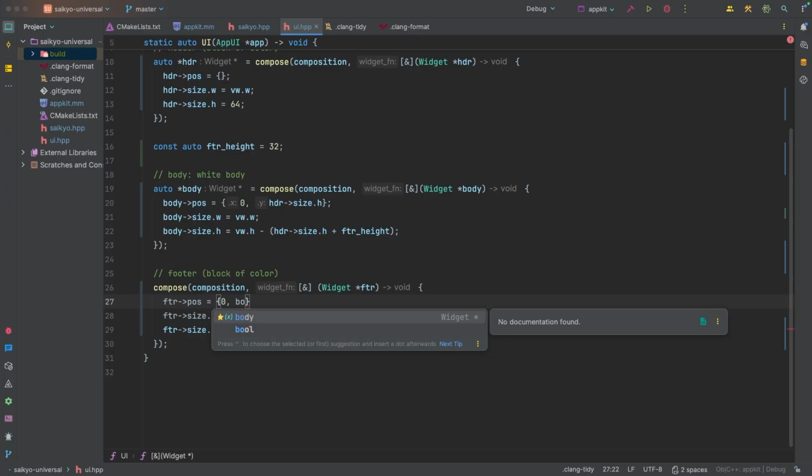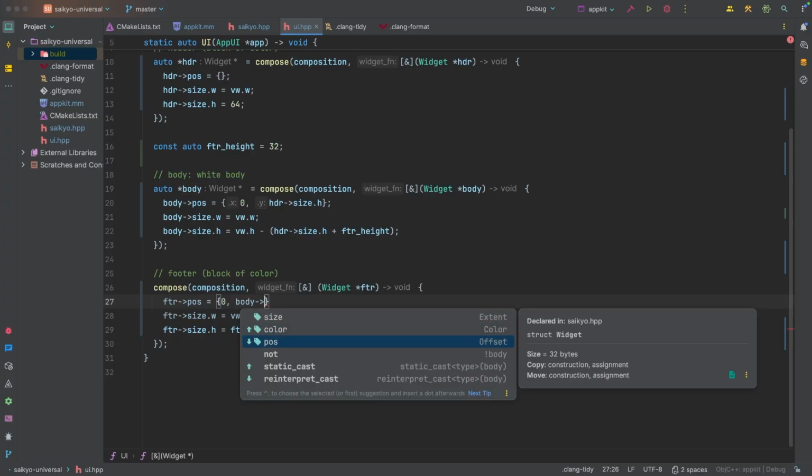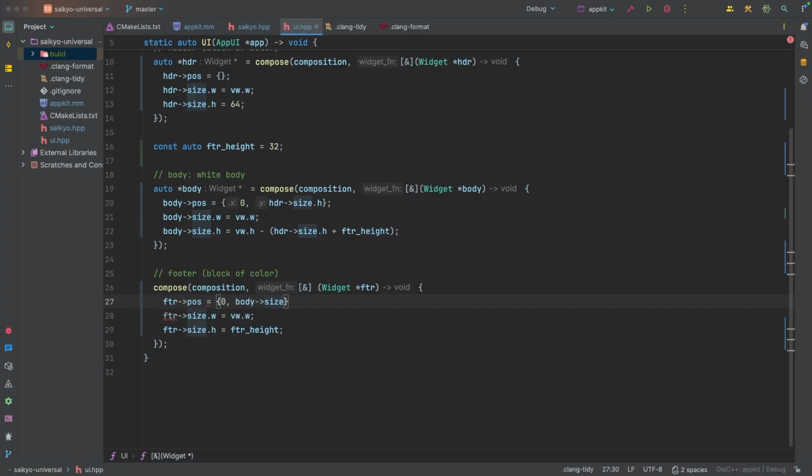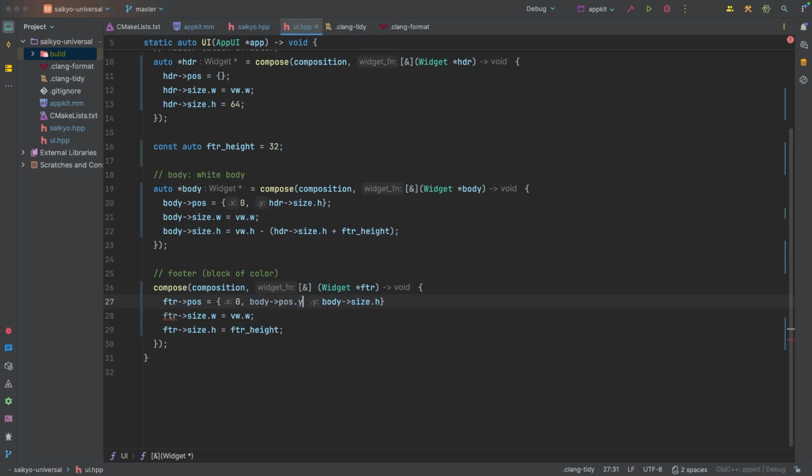The footer will be the body's height, its y position plus the body's height. If we had just put the height here, then this would have collided with the body a little bit.